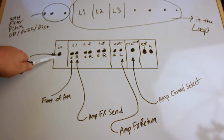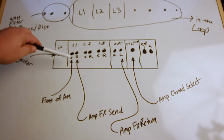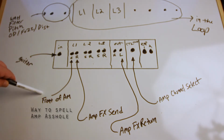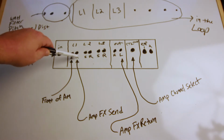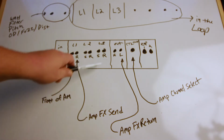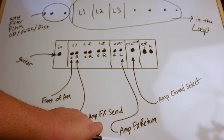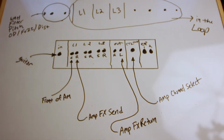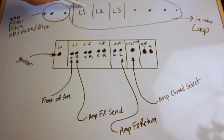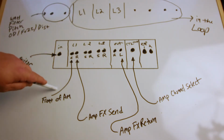Your guitar comes into the in, and then these are your 3 loops, L1, L2, and L3. The send of L1 goes to the front of your amp where you would normally plug in your guitar. The return of L1 goes to your effects loop send, and then the output left mono goes to the amp's effects return. So what that does for you is anything that you put before L1 inside the MS-3 is going to go into the front of your amp.